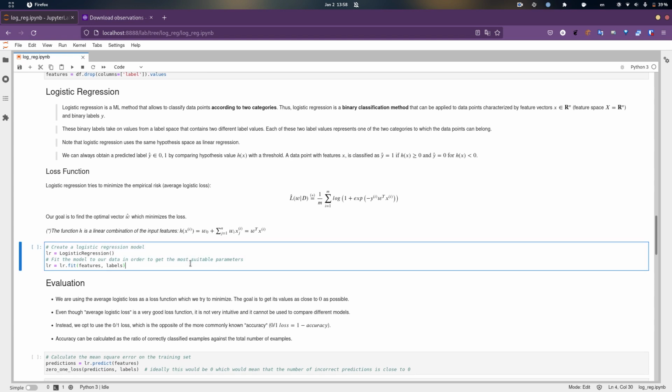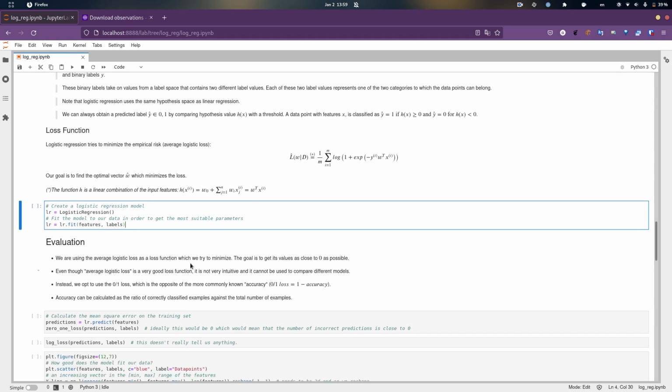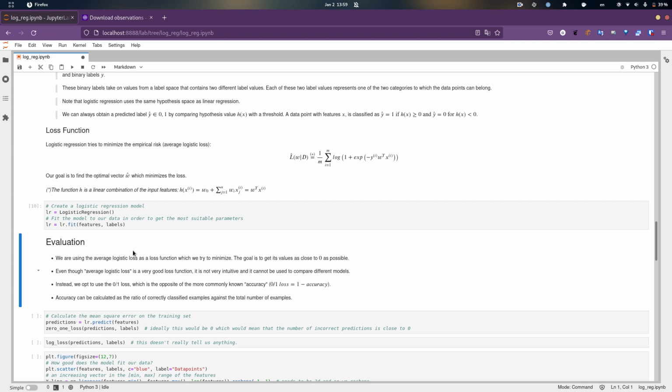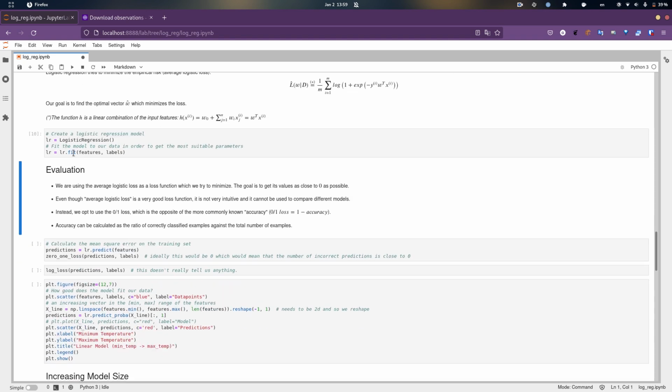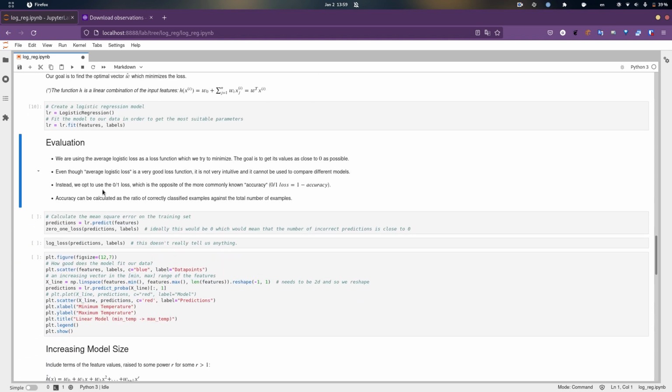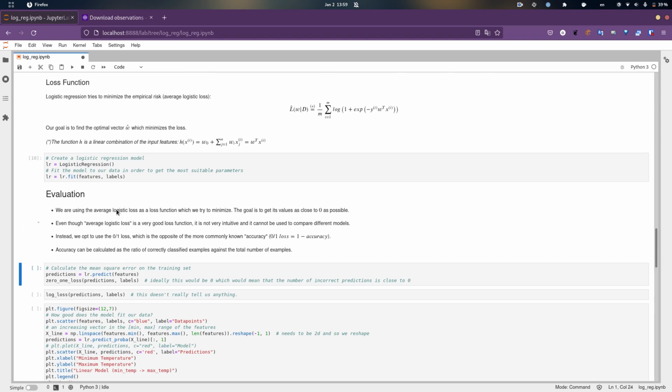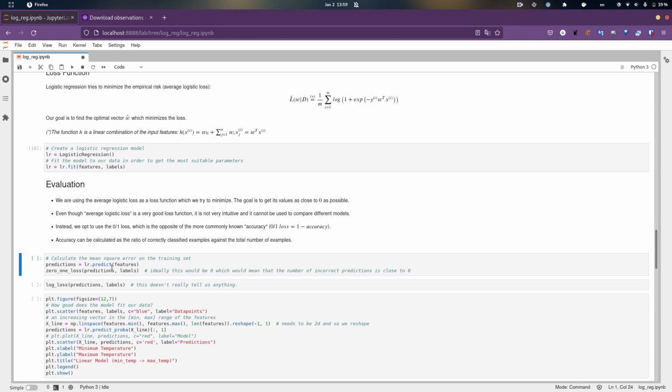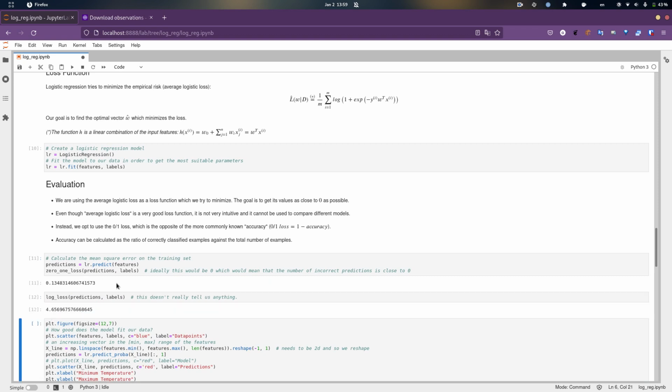This is very easy to implement in Python with the LogisticRegression class of sklearn. Here we train the model by using the fit method, and to evaluate it, we are going to use these two functions, 0-1 loss and log loss. The 0-1 loss is a better function to evaluate the performance of the model because it has a clear upper and lower value.